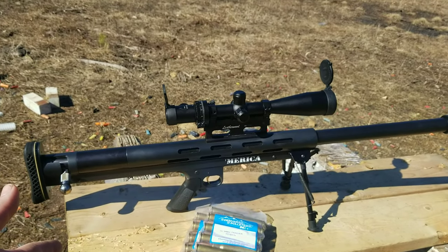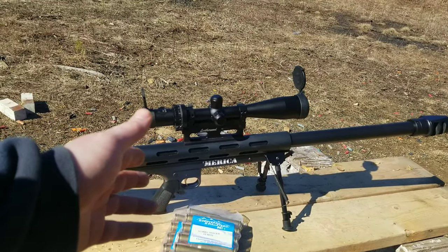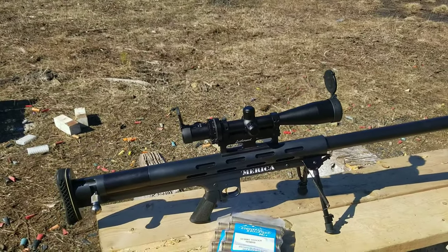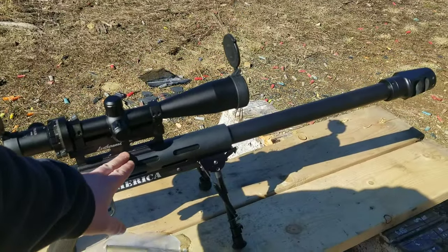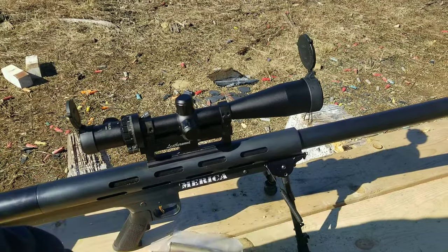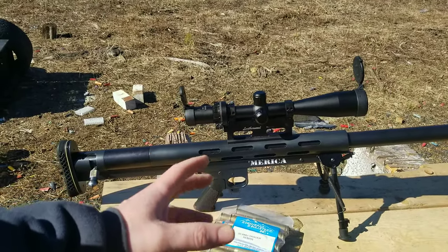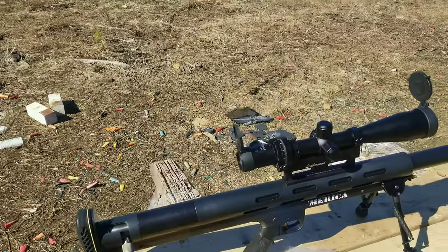Like, it's not bad to shoot, but that being said, the gun weighs, what is it, 36 pounds or something. It's pretty heavy. It's a 36 inch barrel. So you got a lot of weight coming back, and the scope's trying to want to stay there. It chews up the scope mounts a lot. It's hard to keep a scope still, and that's really hard on scopes, any kind of movement. It chews them up.